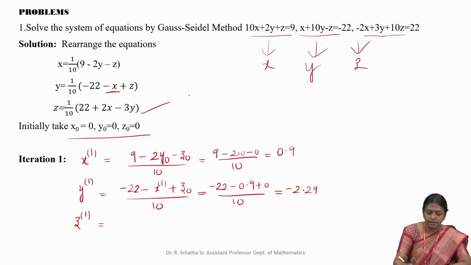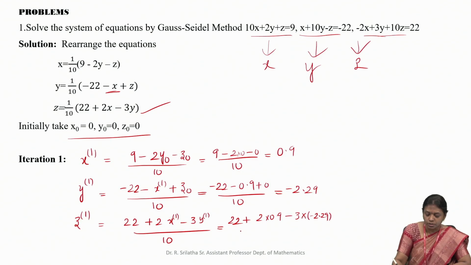Using this equation, I can write this as 22 plus 2, just now we calculated x to the power of 1, we'll be evaluating now. This is also a recent value we will be using here. y to the power of 1 whole divided by 10. This is 22 plus 2 multiplied with 0.9 and minus 3 multiplied with minus 2.29. So completely you need to use the calculators here. So I'm having my value here. After doing the simplification, the addition, subtraction, multiplication of these elements, I got the value as 3.067.